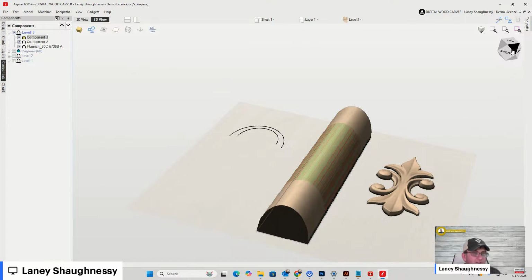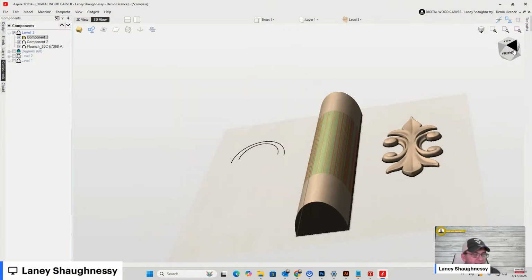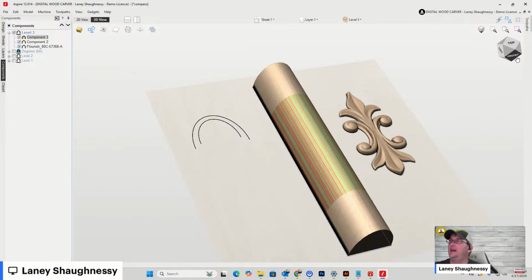So if I have 2 parts like this, and I set one of those parts, in this case the small part, to merge low, then of both the components that are together, it is going to keep the lowest of the 2. The lowest areas of the 2. Not just because it's going to keep just the one because it's lower than the other. If there were any other parts that were lower throughout this, it's going to keep the low parts.